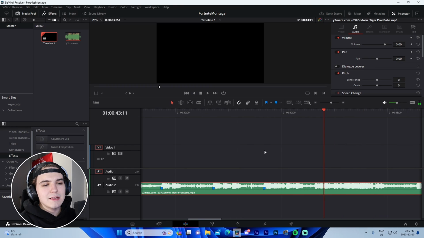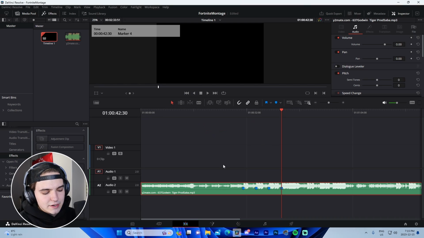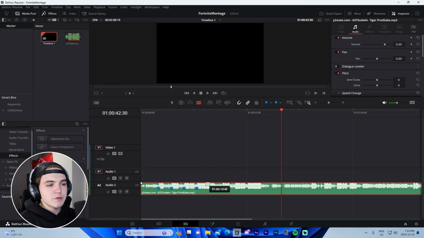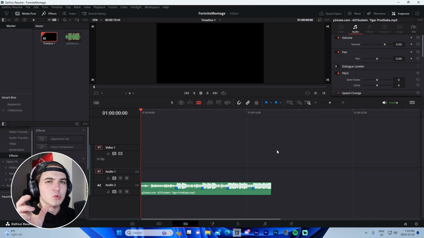It's like once you get a hang of the syncing, it just makes a lot of sense in terms of where the kill should be. You just kind of get an understanding of the song itself, kind of feel it out. And from there, it comes pretty easy. So this is kind of what it looks like in terms of adding markers. This is just a shortened section. You don't have to worry about cutting it down in the actual project. I just cut it down to show you guys a more simplified view of the song itself. But once we have our markers laid out, this is exactly what it will look like.